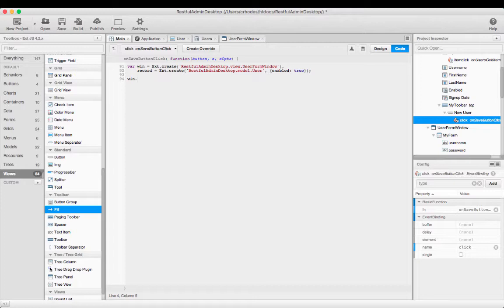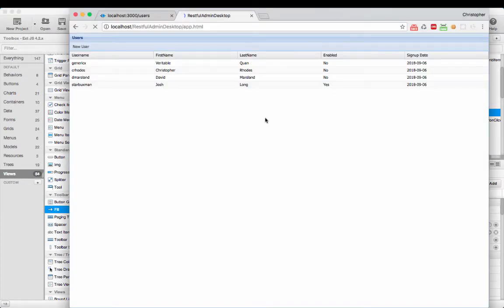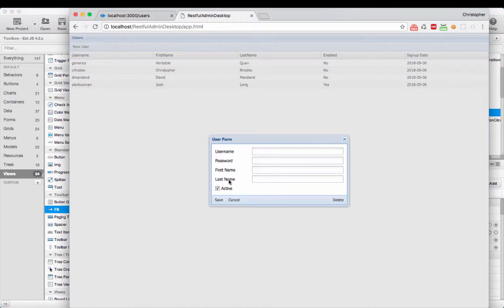We'll want to load this record on the form panel. So we'll say when down form dot loadRecord, and then that will give us a brand new record for our new user. So let's go ahead and test this. Okay. So click on new user, and then we'll see that the active flag is actually set.